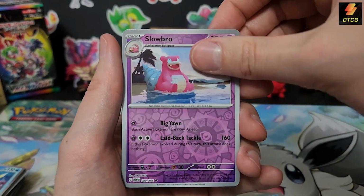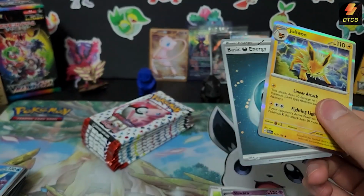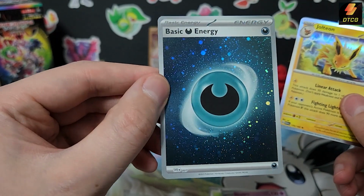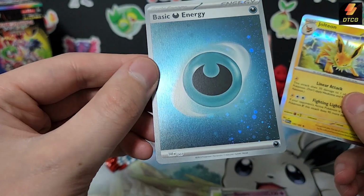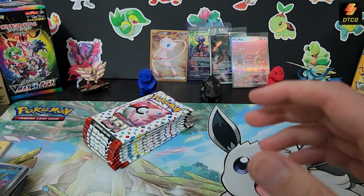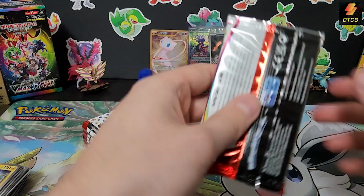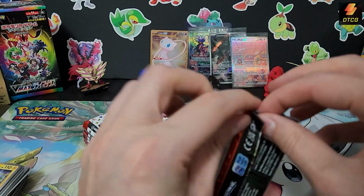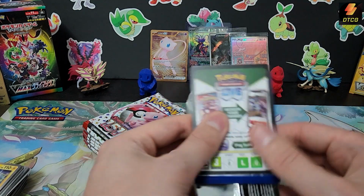Dugtrio, Slowbro into Jolteon. And a hollow energy, and it's a dark energy. Can't see swirls. I don't see any. Not even looking at the card and not through the camera. No swirls, but that's okay. I saw one with a really nice swirl posted on Reddit, I think. A fully complete swirl in a good place. Can't get much better than that.